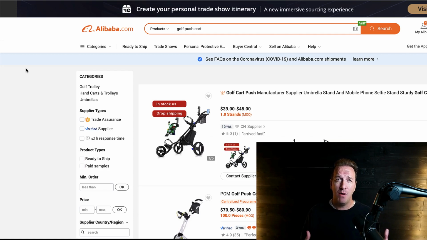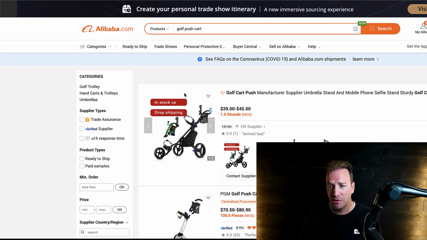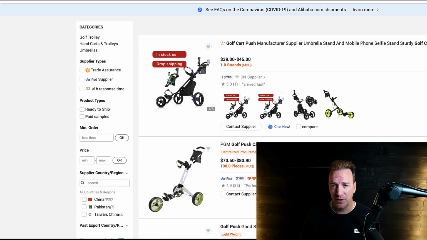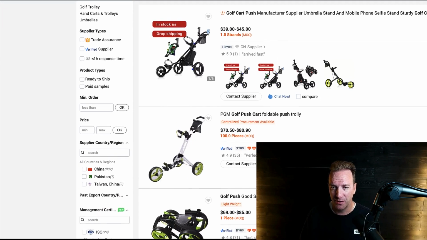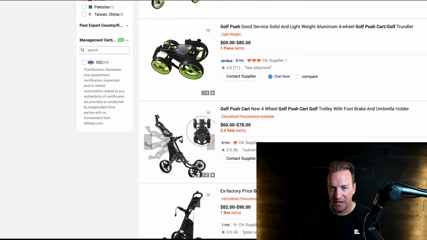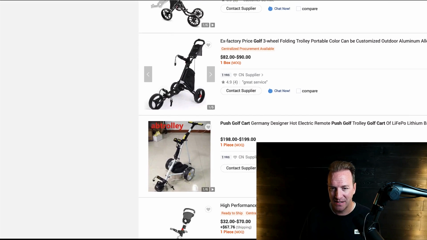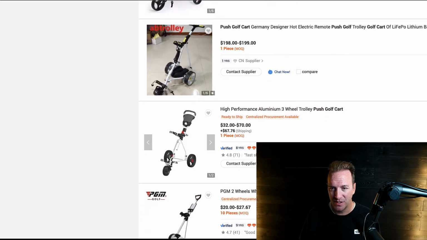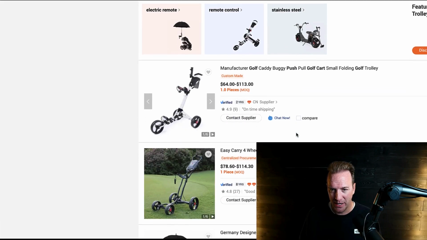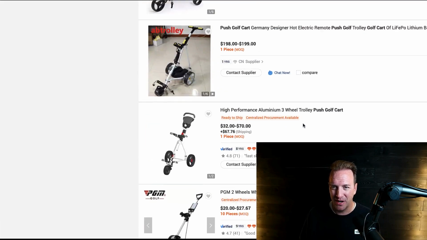So let's say that you haven't actually reached out to factories and gotten some definitive negotiations yet, and we're just scratching the surface to see if this product makes sense. What we can do here is scan through Alibaba and get a rough estimate of what the cost might be. So it looks like the cheaper ones are like, call it 40 to 45 bucks. Some of these bigger ones start to get into the 60s, 70s, and 80s. That's a really expensive one, which is an electric one. There's some smaller cheap ones that are like 20. So I would say we're probably going to be in the 70s.